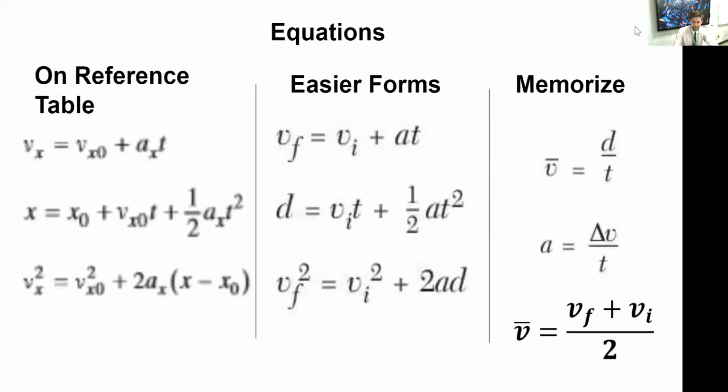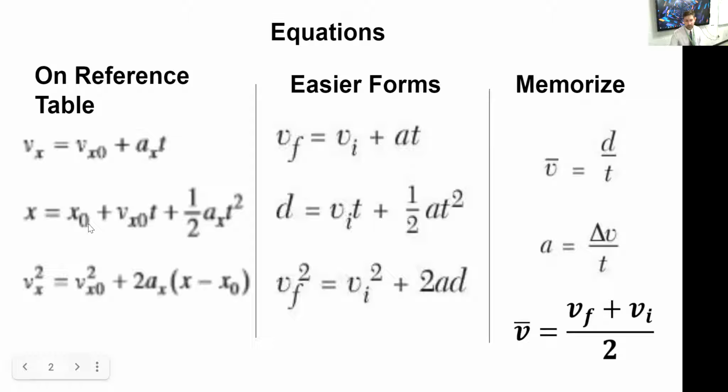So very briefly, this is a little blurrier than I would have liked, but these are sets of equations. These are the equations that really matter in terms of these units. If you look at your reference table, they give you these 3 equations, and they're in very, very unusual forms. When they're talking about x and x naught, x with the little 0 is called x naught. They're talking about initial position and final position, okay?